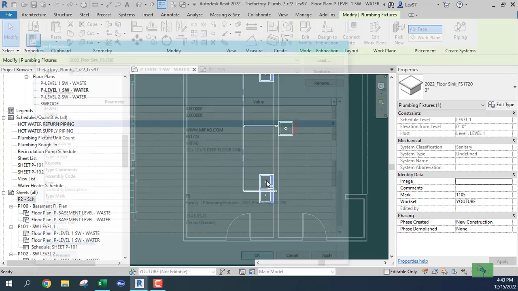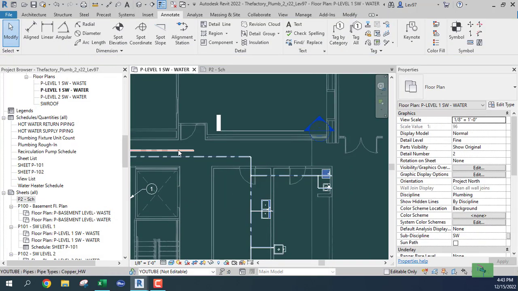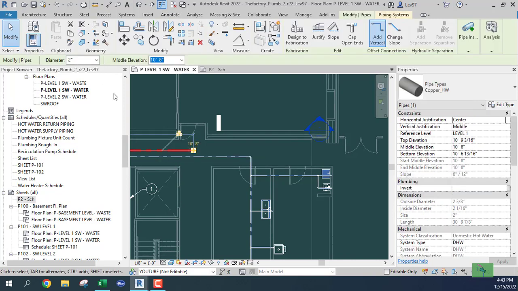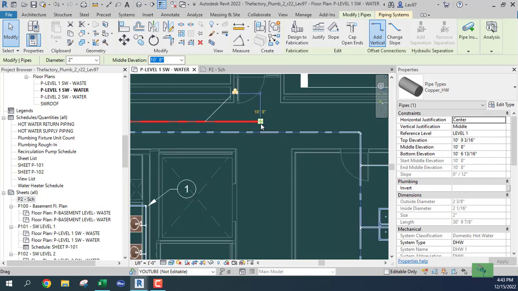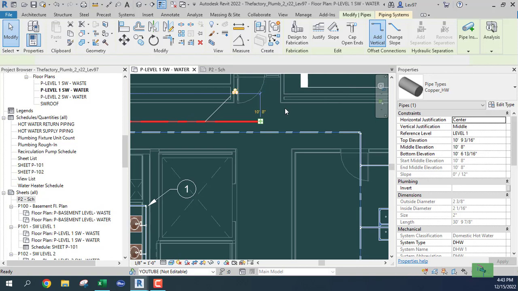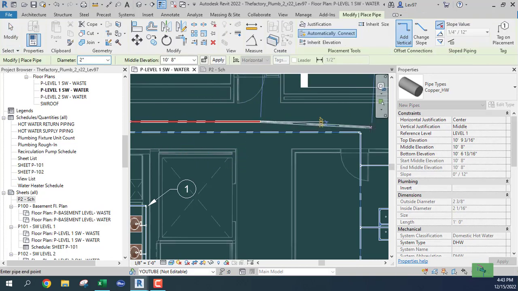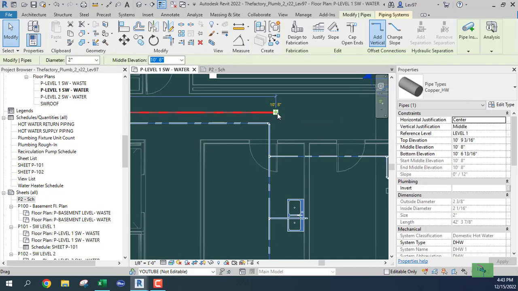Okay, so that was the fun part. So let's get back to filling out the rest of this. This is our hot water, 2 inches, which I think is too big. But we'll see. Because what we want to do is use the sizing tool that comes with Revit. So I'm going to go down. Here's 2 inches. Wow, that's so big. I don't like 2 inches. I'm going to keep it.